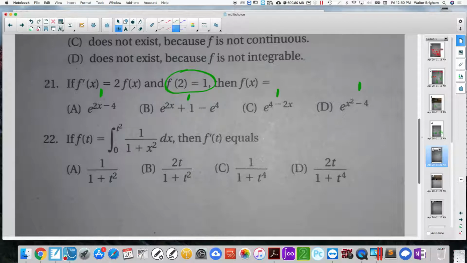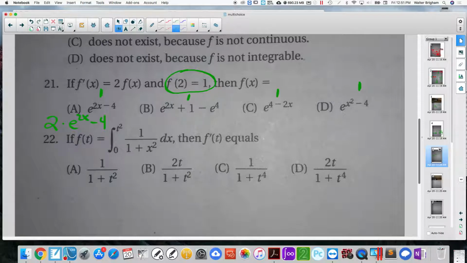You have the old one, because on the old AP there were 5 choices. Now there's mostly just 4. And guessing is encouraged. Guess at everything. So now what I have to do is take the derivative of each of these. So let's see what we can do. Can we take the derivative of this first one? What's the derivative of e to the something? E to the something times the derivative of the something, so that'd be 2.